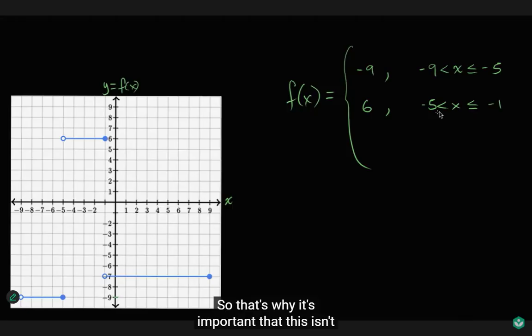Now let's keep going. We have this last interval where we're going from -1 to 9, and x starts off with -1 less than x, because we have an open circle right over here, and that's good because x equals -1 is defined up here, all the way to x less than or equal to 9. And over that interval, what is the value of our function? Well, you see the value of our function is a constant -7.